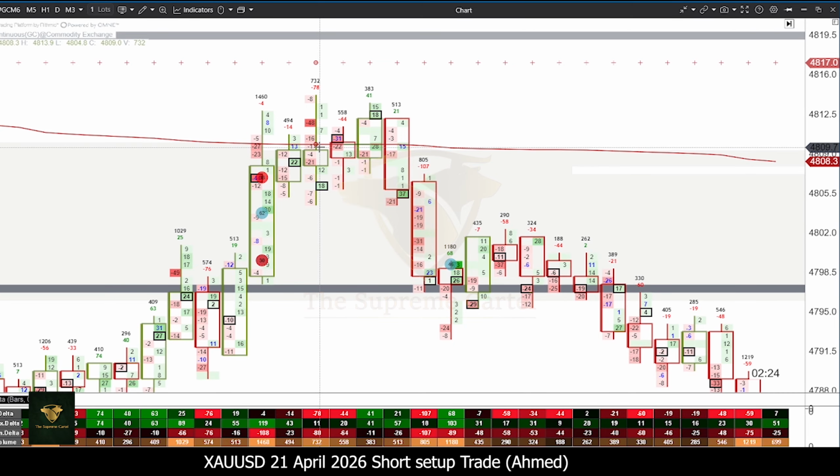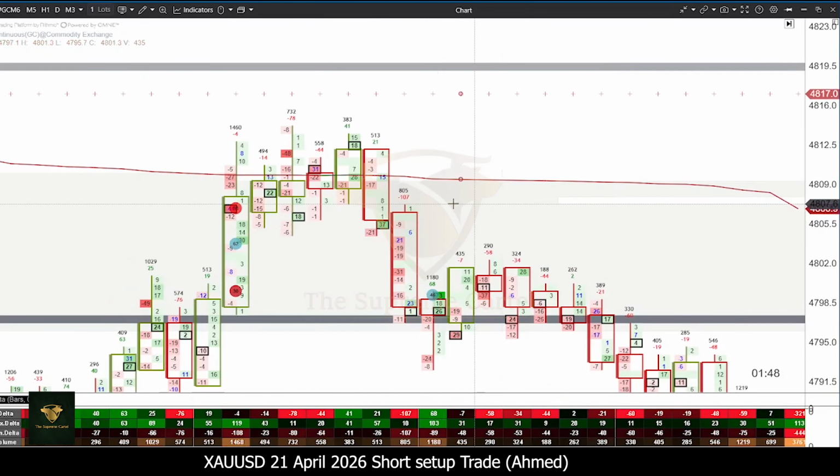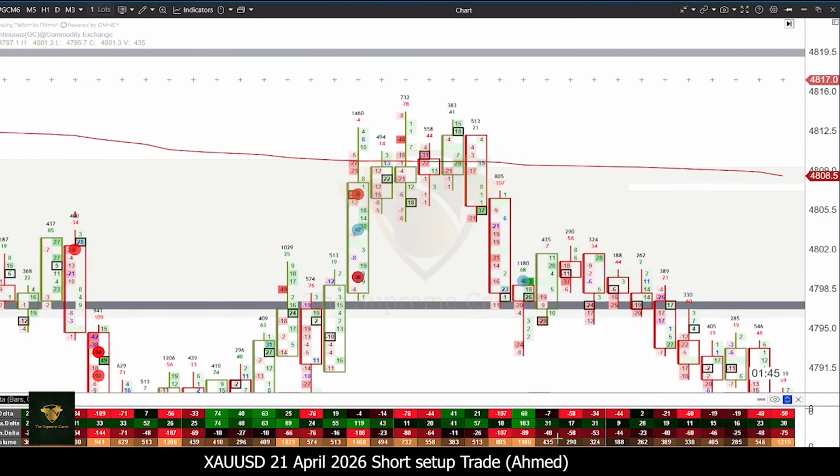So my entry was exactly over here, and why I got this confirmation was because the price swept this specific liquidity over here. As soon as it swept, it gave me a delta divergence, and it was happening exactly at the VWAP. Following it, the sellers were more aggressive over here than the buyers. So sellers stepped in, with a good volume of 732, which was higher than the previous candle. Sellers stepped in. My entry was over here, and I targeted till the low of this. This was my entry for yesterday's short setup. Thank you.